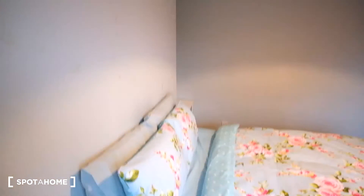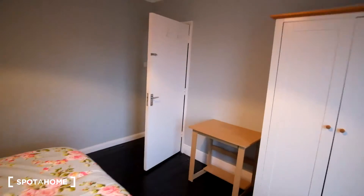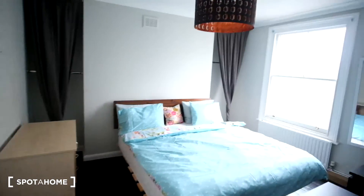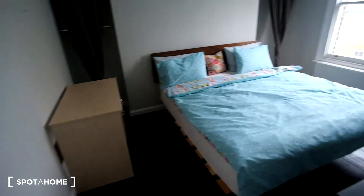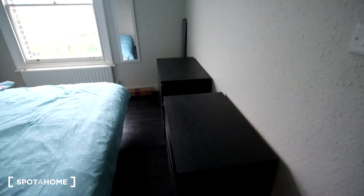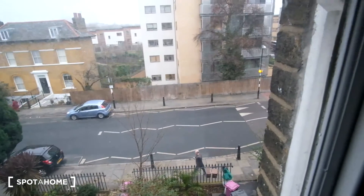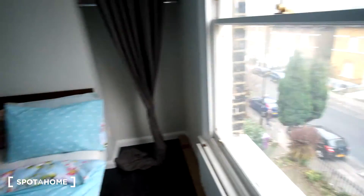Let's get a view from this side. Moving on to the final bedroom — this bedroom here is occupied at the moment, so this is the bedroom that's available for rent as well. As we can see we have a desk, as well as two sets of chest of drawers and a mirror. Let's get a look at the view through this window — a street view. The house also features central heating, so you won't have to worry about those cold nights in London.